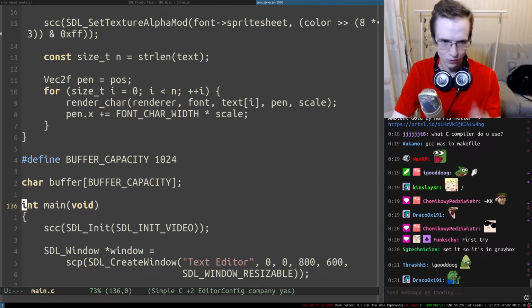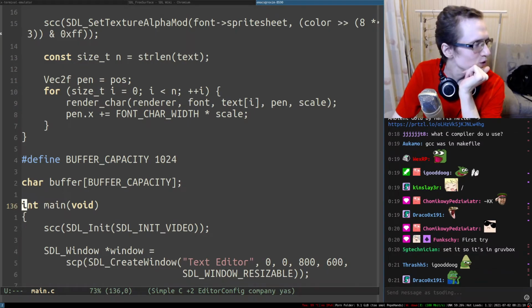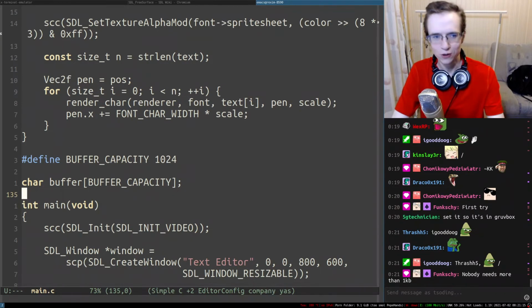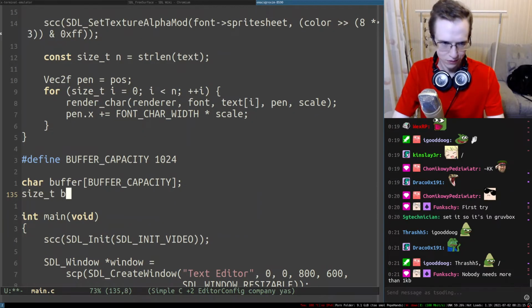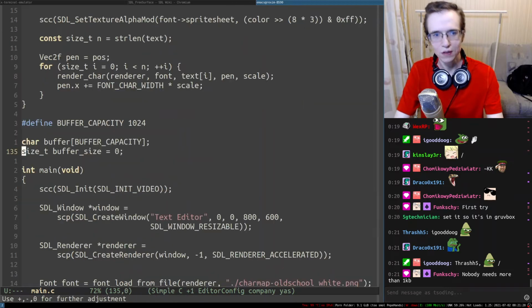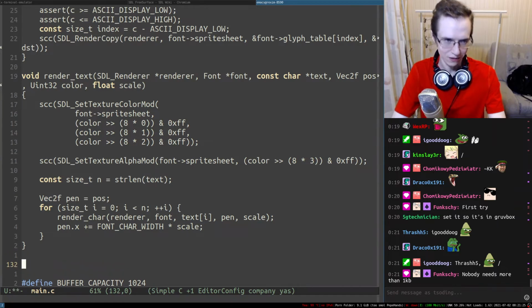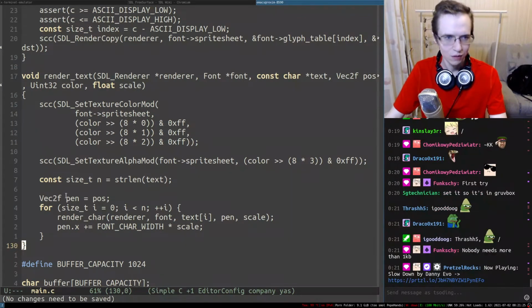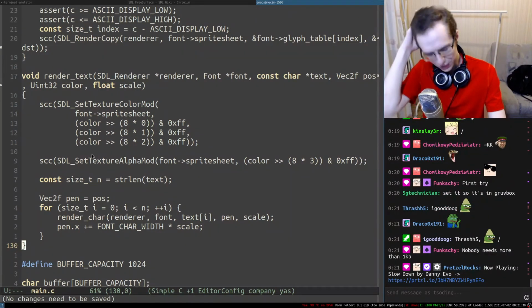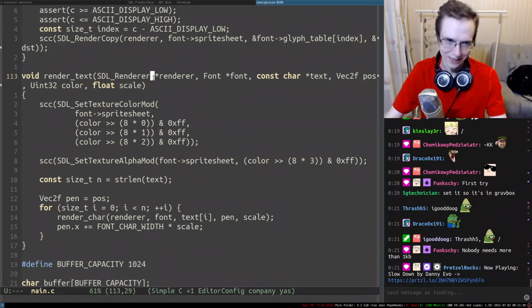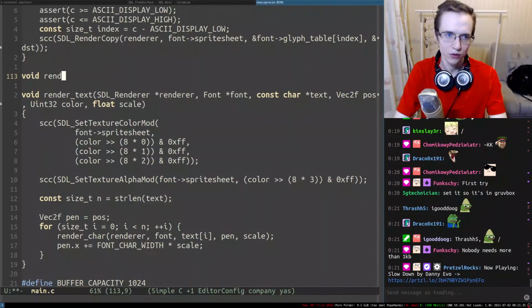All right. So what we're gonna be doing in here? So do I need to do something like... I might as well actually keep the size of the buffer, right? So it could be something like buffer size, and it's going to be something like this. So yeah, we definitely need a render text size, if you know what I'm talking about. Because sometimes I want to render null terminated strings, sometimes I want to render sized text, and I want to have both of the versions.